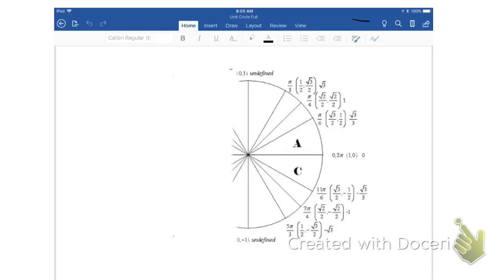Does 5 pi over 3 exist for cotangent inverse? No, because cotangent inverse only exists in quadrant 1 and 2. It's not that big of a problem. You just have to be able to catch it. So tan inverse led me to 5 pi over 3, right? Which would actually be negative pi over 3. So since we're in tan inverse, we'd have to use negative pi over 3 because we're going that direction.